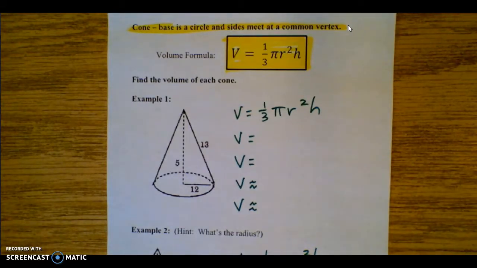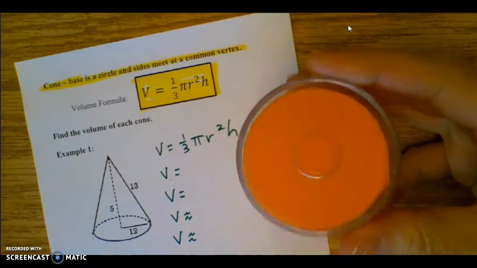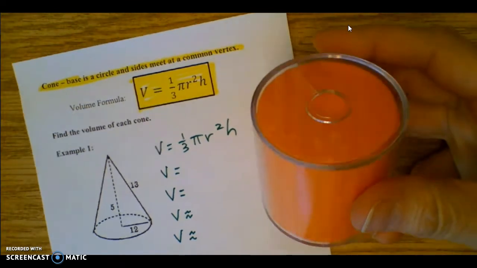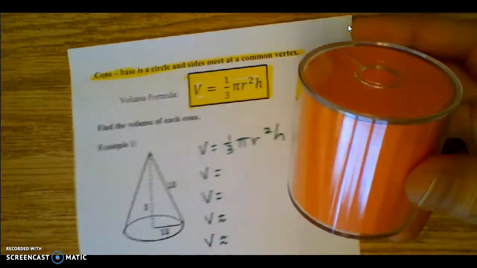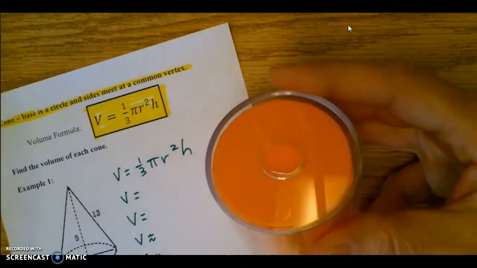Ladies and gentlemen, today's lesson is on finding the volume of a cone. Quick reminder about what we've been working on. The other day we worked on how we could find the volume of a cylinder, but the formula looked different than what's on your new note sheet. The formula was just pi r squared h.